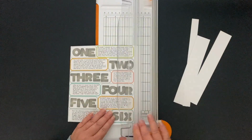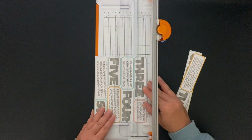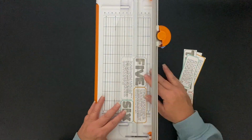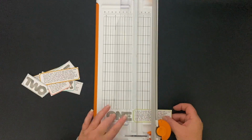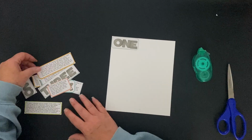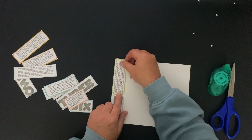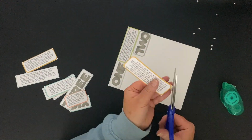Now, you could let it go exactly as it was. Cut off the sides, make sure everything's even, punch holes in it, and you're done. I, however, love to add some dimension. So what you'll see here is me taking the extra step to cut out each one of these labels and then to adhere them to another piece of cardstock.